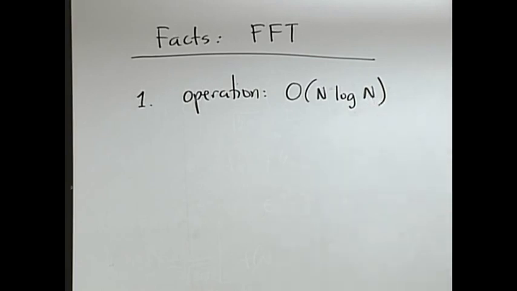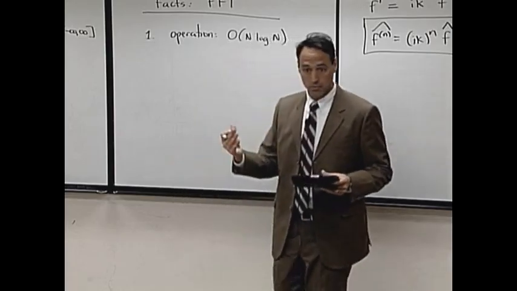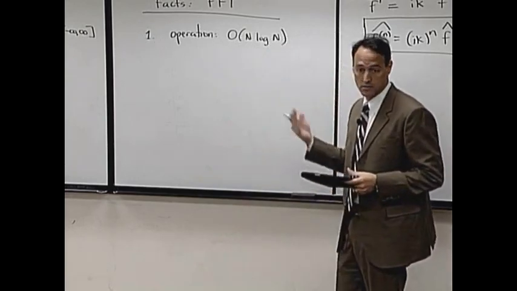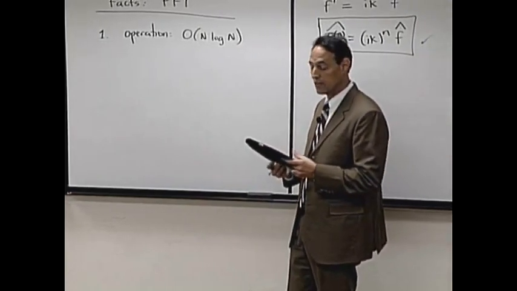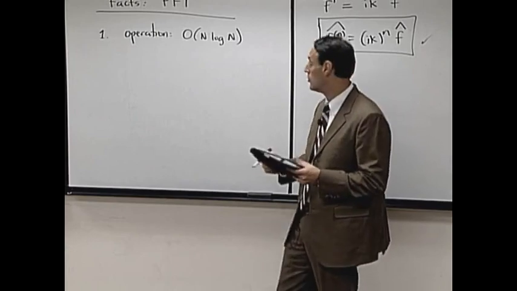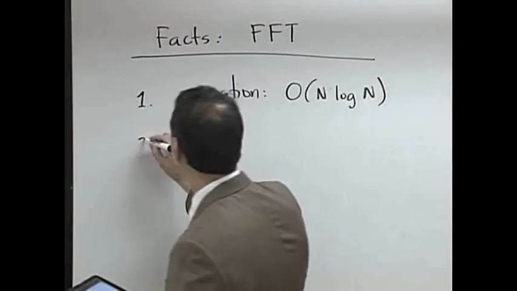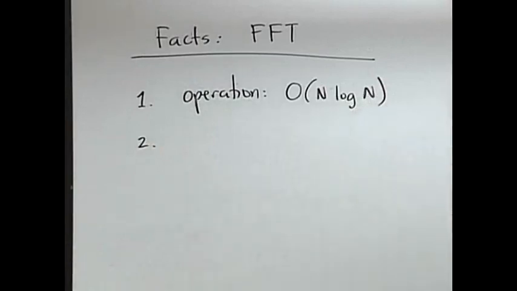This is the state of the art, as it were, or the best people have really been able to do. So n log n. So when you think about solving that differential equation, n log n, first Fourier transform, and then n log n out. So you can solve that differential equation essentially in n log n speed, right? Which is pretty amazing. Because if you did it in other ways, it actually costs you a lot more. So the fast Fourier transform becomes your kind of tool of choice if you can use it.